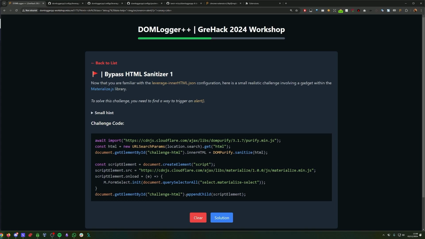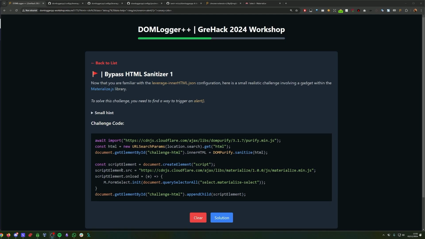However, where the previous one had the inner HTML here, we don't have it anymore, which means that we have to work with the version sanitized after the DOMLogger sanitize. And since it's using materialize, there is a gadget that is probably going to be involving the initialization here.